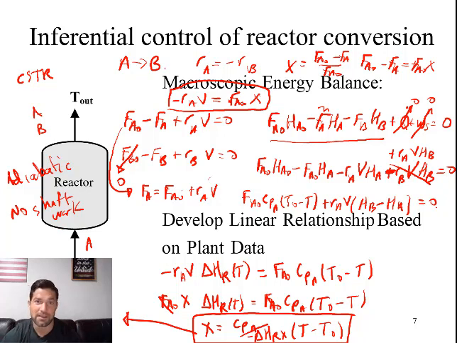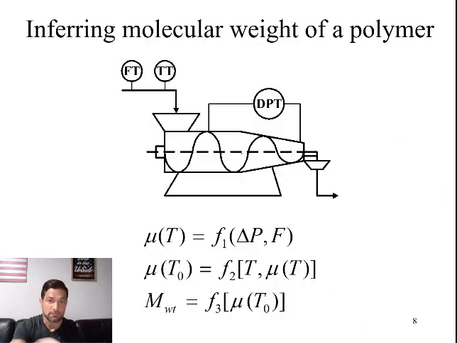In addition to looking at inferential control, I like this example because it shows us how to incorporate our basic material balances and our basic energy balances, combine these together, and see what type of dependence one parameter has on another parameter. This is an important tool that you should be able to use as a chemical engineer, because it's nice to know: is the conversion a one-half dependence? Is it linear? Is it square root, power law, etc.? You can do this by understanding the basic material and energy balances for your systems. All right, let's move on.